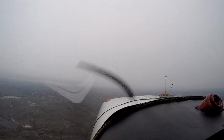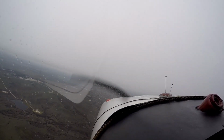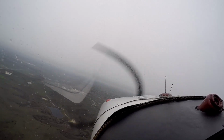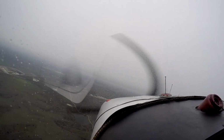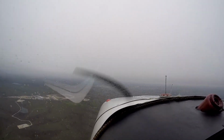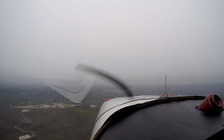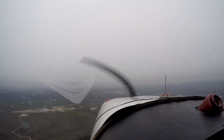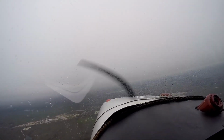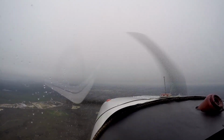Make a 90-degree turn to our left. See the quarry out there and the smoke coming from it? Let's go right at the quarry. Okay, let's fly right at the quarry at 60 miles an hour. And the center of your airplane should not leave that quarry. See how you're dumping the right wing over? Get the right wing back up. Look side to side.